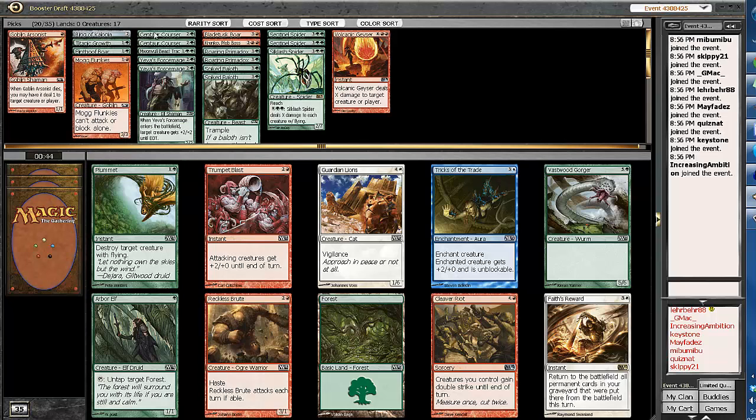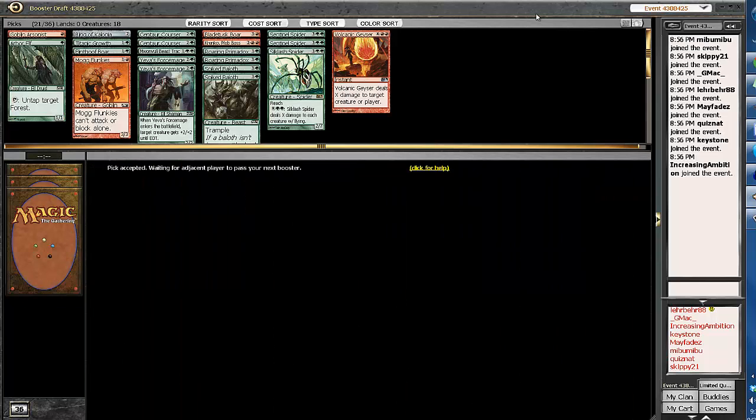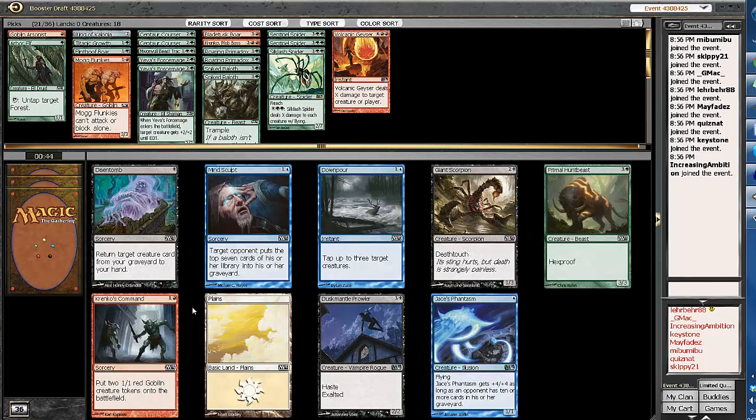In the next pack, there is an Arbor Elf, Reckless Brute, which I don't think I'm going to take because we have enough 3-drops, so I actually take the Arbor Elf there to serve as some decent acceleration. Still just waiting on the next pack, hoping that we can wield that Flinthoof 4, which would be really nice for us, but our deck is looking pretty solid so far.